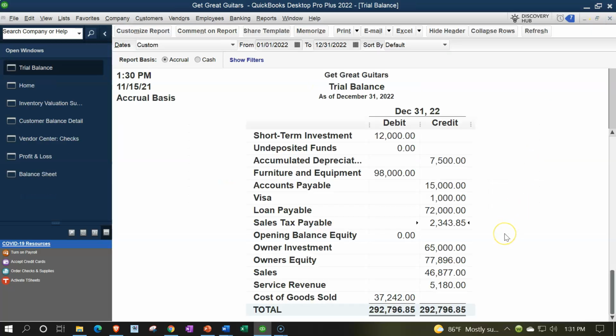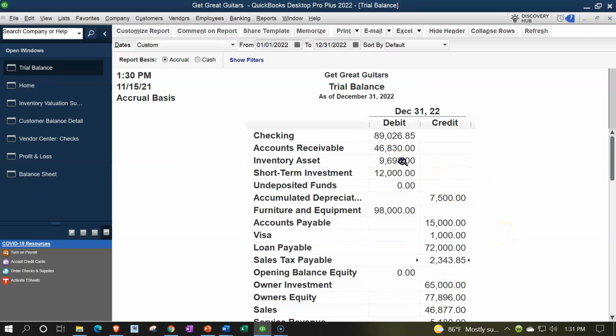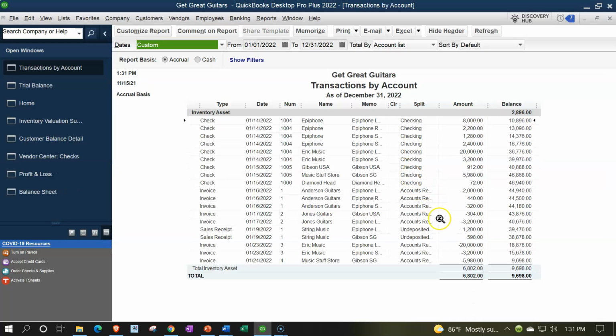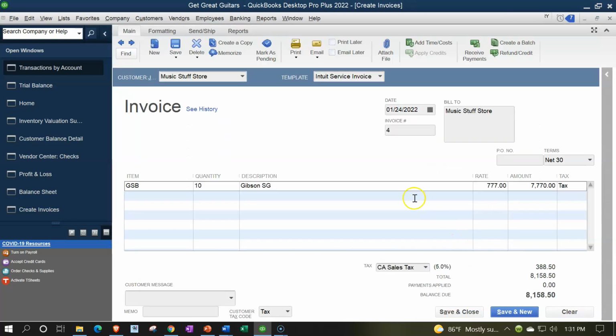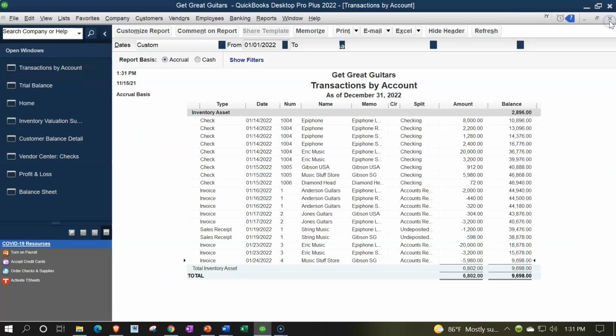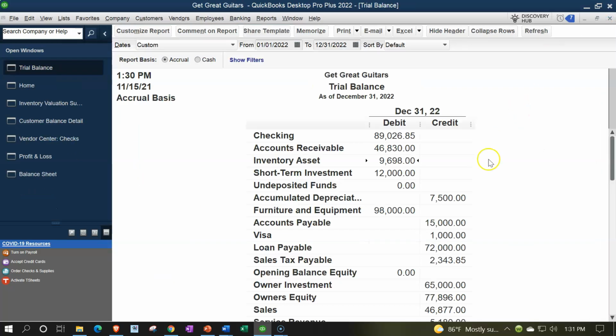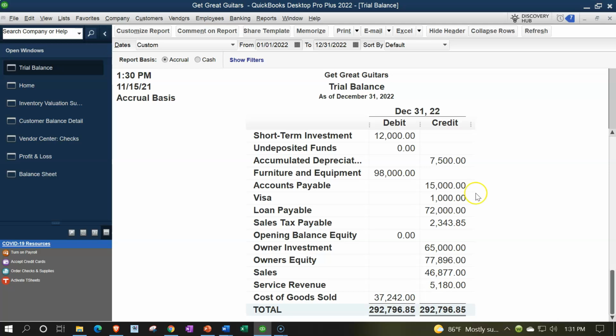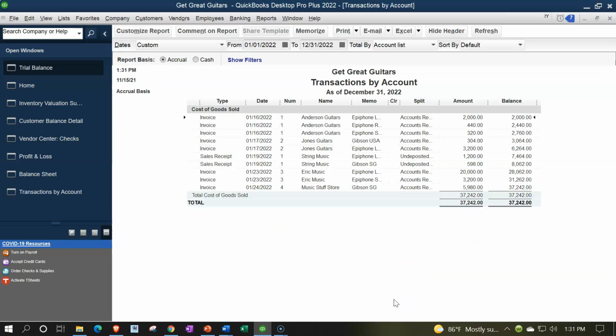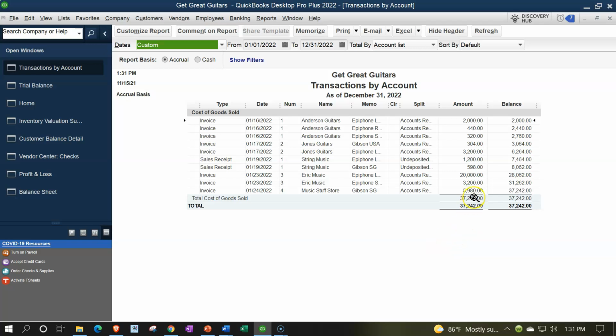We also know that the inventory is going down, so we go to our asset of inventories. It has been decreased, as we can see here, by an amount of 5980. That amount is not on the invoice because it's driven by the item, because we don't want to tell the person we're selling to how much we bought it for. And then the other side is going to the expense of cost of goods sold, double clicking on it. And there we have that.